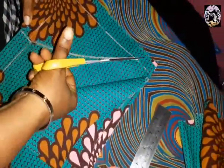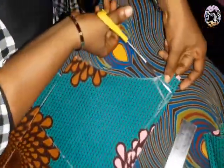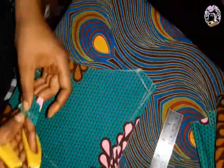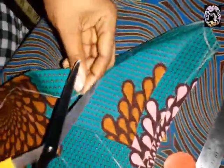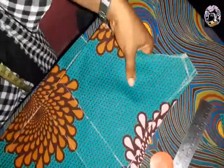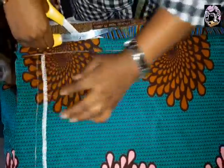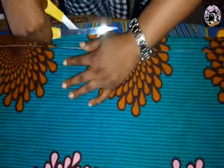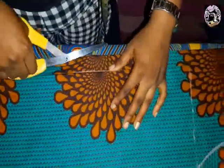So guys, if you're having issues with the canoe neck, this video is just a simple logic of how to achieve your canoe neck with no issue after sewing properly relaxed. So you see, I'm going to notch here, and then I'm going to open the zipper allowance, so when I'm sewing it will be easy for me. And I'm going to be having a slit on this as well, so the person can have good passage around the leg area and lots of ease.